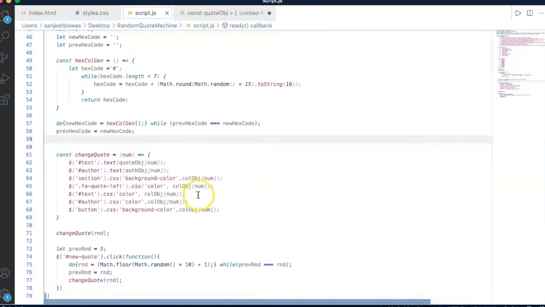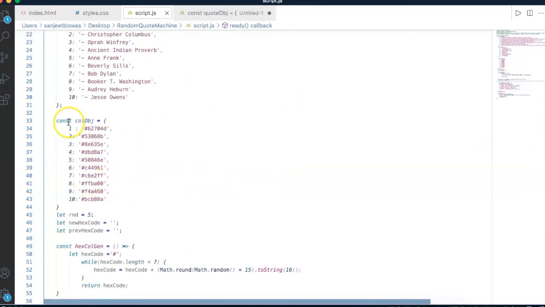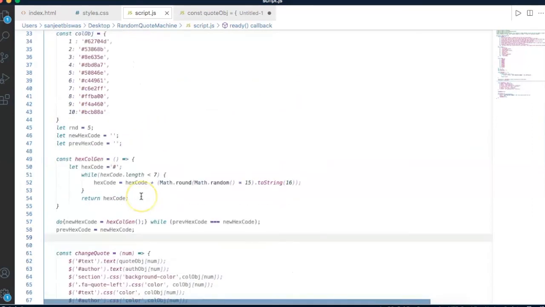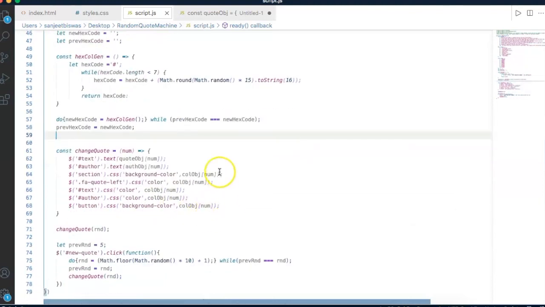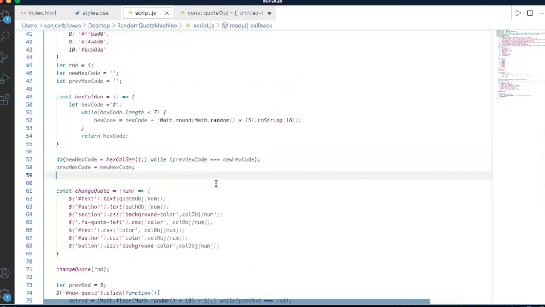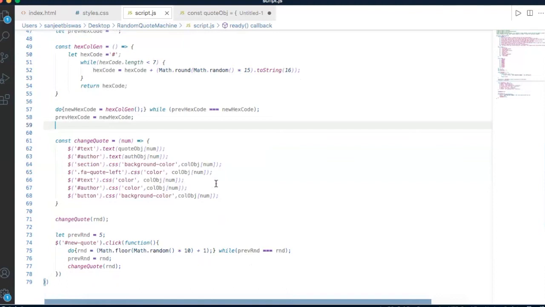Now remember, the new hex code we have to use is to color the background and the text color. Now in the previous implementation, we were using the color object. So that's why we could get away with using the same random number. We generated a random number once, and we passed that number to the color object and grabbed whatever color was there at that position in the color object. But clearly we are not doing that now, so we have to make some changes.